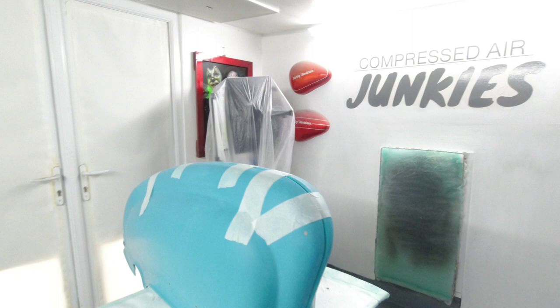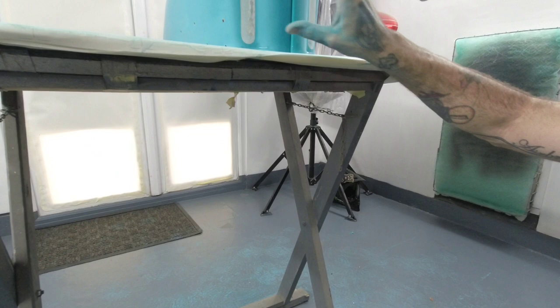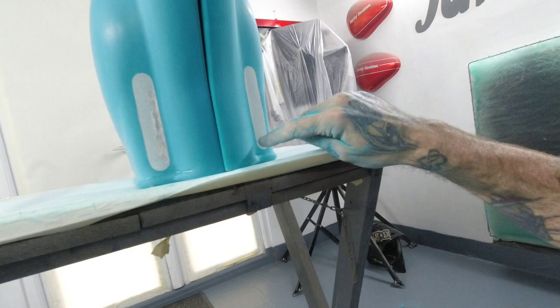And then I've just drawn out two pieces on some masking. Went in with some fine line first, went round, got the shape. Put some masking tape over the top, trace round it, and then cut two masking tape shapes just to level them up so they look even either side. I'm going to run a sharpie around that now, and then we'll cut into the line with the Dremel. So the fun starts now with the Dremel, cutting these bits out.